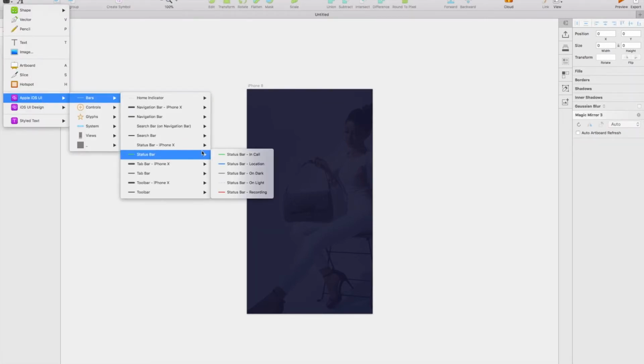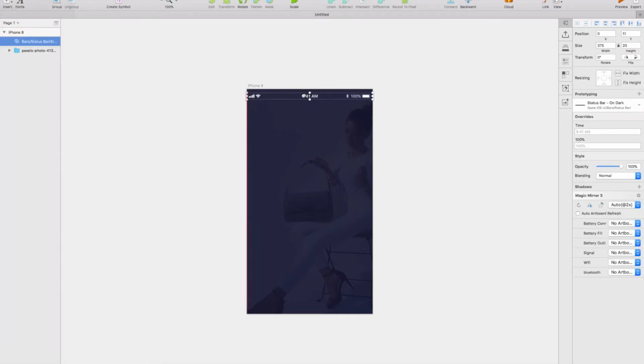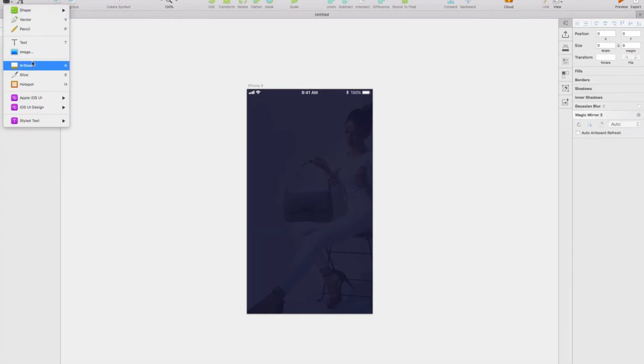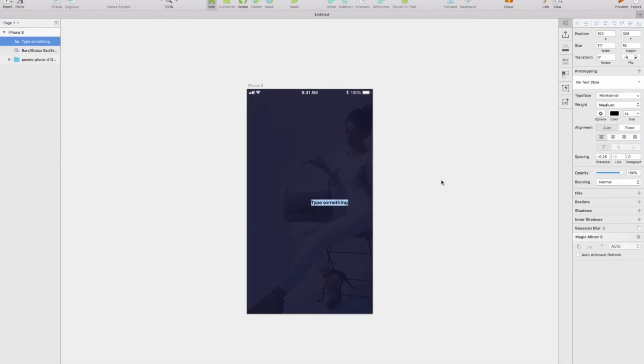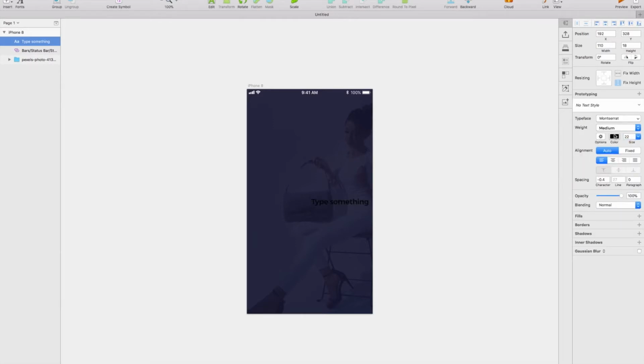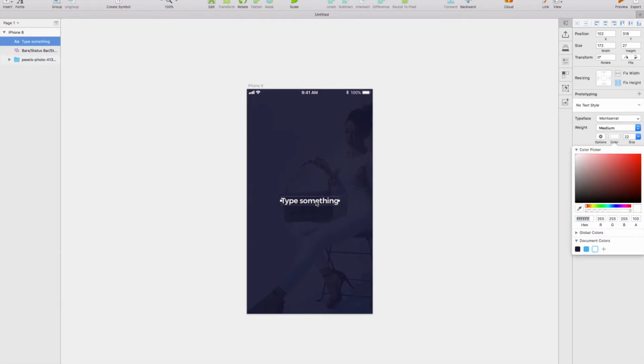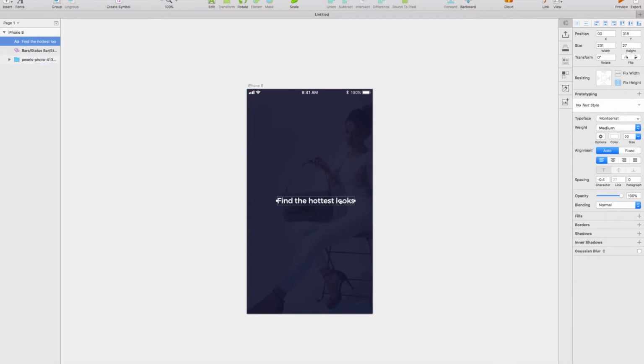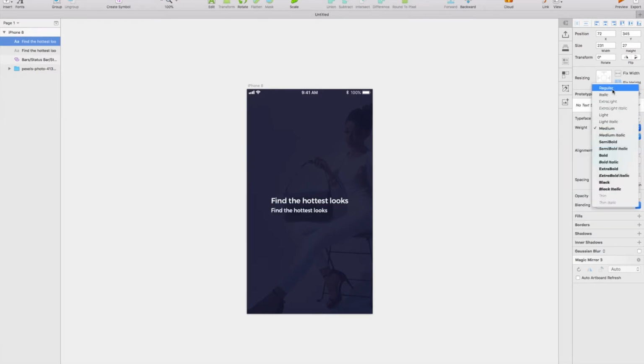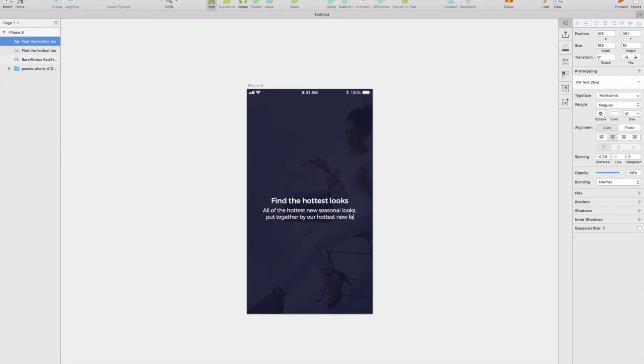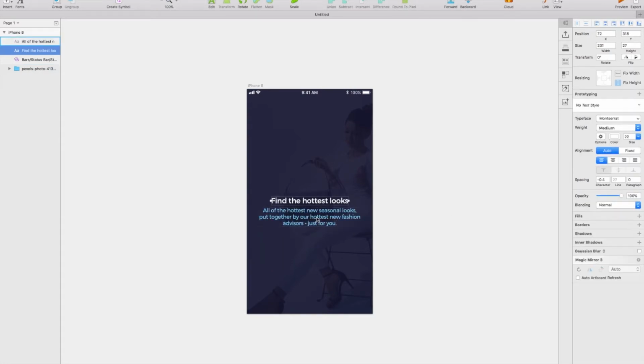After I've done that, all I'm going to be doing is adding in the standard iOS status bar interface elements. I'm going to add a text layer in the middle, some pagination so that it's clear to the user that they can swipe left and right, and a little bit of text like so in the middle. I will fast forward through the text because I'm sure you guys have better things to do than watch me type. The text can be whatever you like it to be, that's not the important part. So I'm just going to make some stuff up in here now.